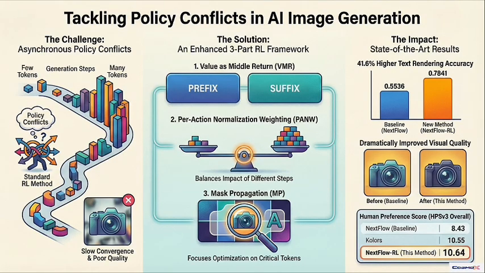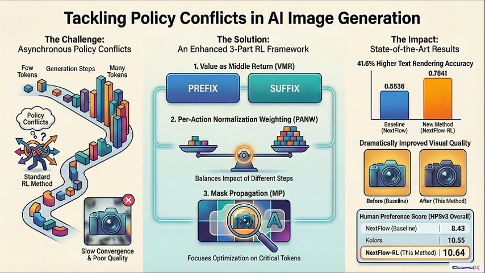Okay, but even with a stable start, you still have to deal with those huge high-resolution steps later on, right? The ones with a ton of tokens. You do, and that's where the second mechanism comes in. It's called PAN-W, or per-action normalization weighting. Let me guess. It stops the big steps from shouting over the little ones. That's a great way to put it. A high-res step can have 100 times more tokens, so its updates naturally dominate the learning. PAN-W just weighs the loss for each step inversely to its grid size. It balances everything out. It makes sure those crucial early decisions don't get drowned out. Exactly, and they even found the optimal decay for that weighting.